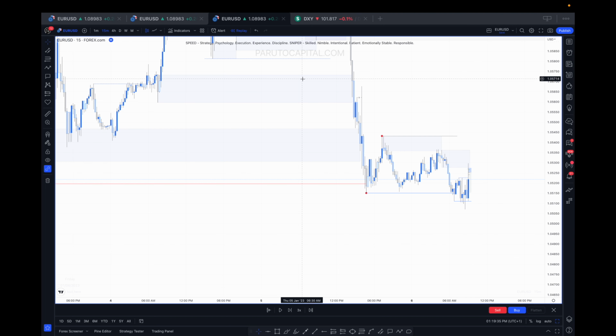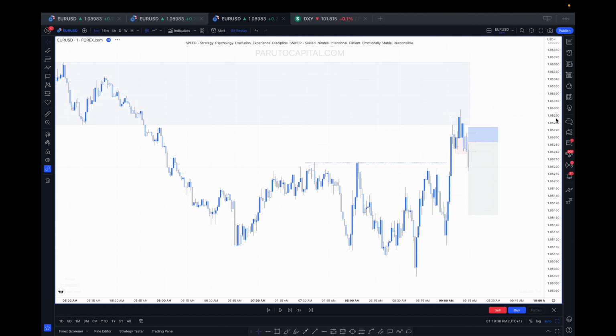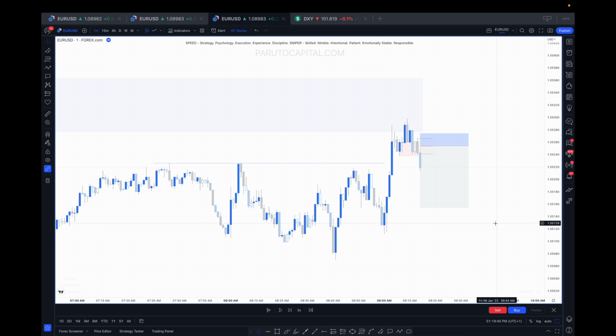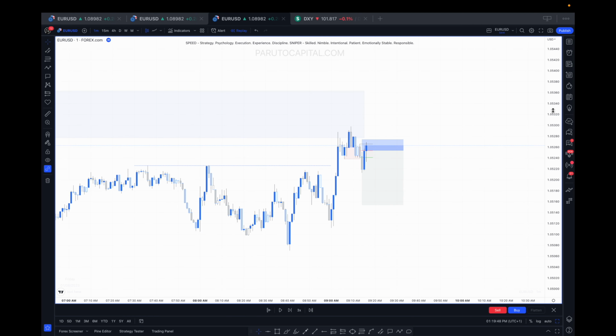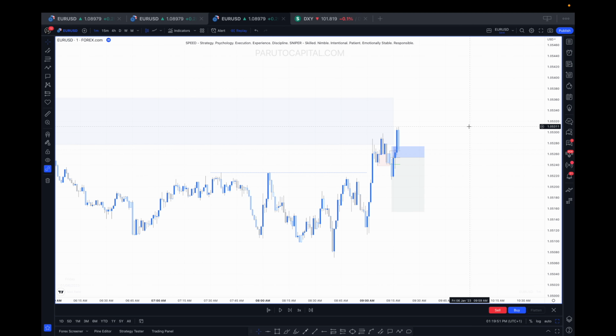Okay, but let's see if at all we get stopped out, or if at all we even get tagged in. Let's see what happens. Okay, we've been tagged in. You can see quickly we got tagged in, and then price has moved against us. So let's see, maybe our first loss. Yep, and that was it. So that will be our first loss, minus 1 hour.